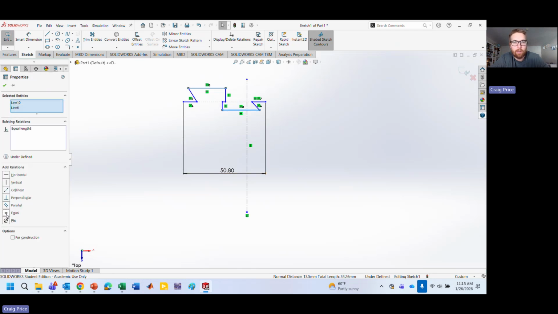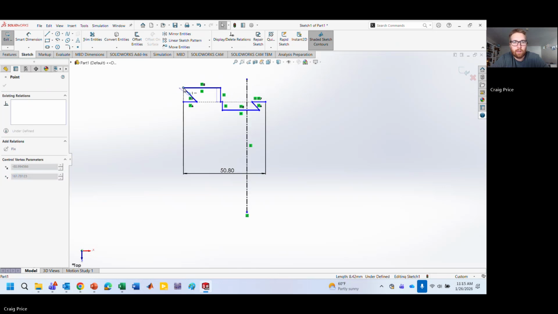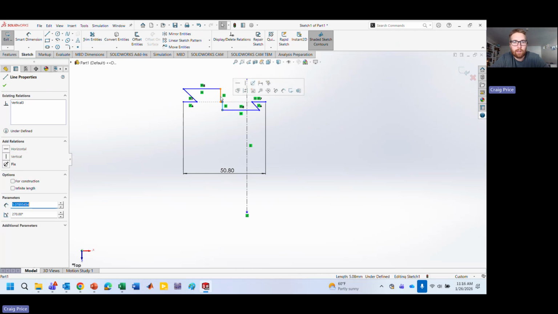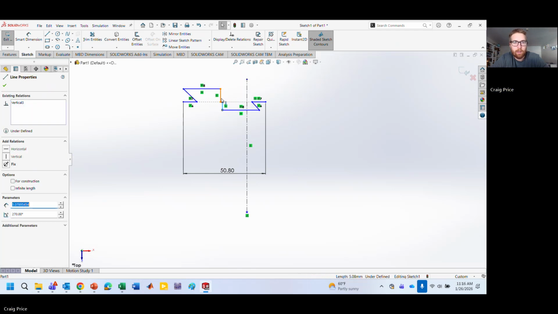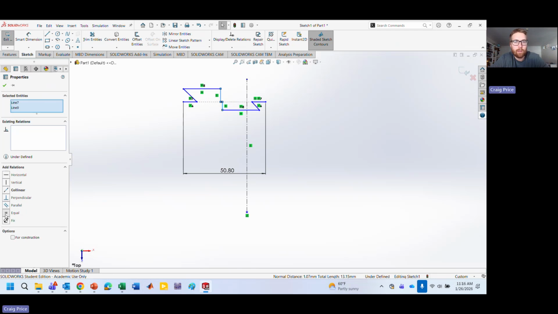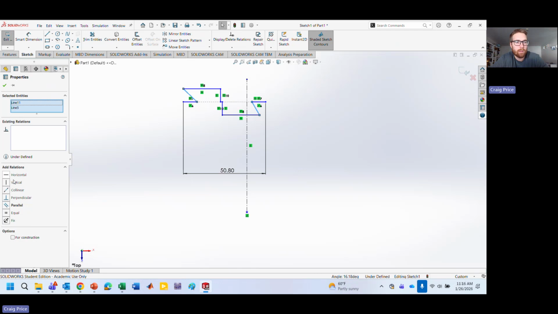That will be equal. And I can kind of play around with that. Same thing with this. I'm going to make this equal. Nope, that's that. Equal. This one, control, equal.